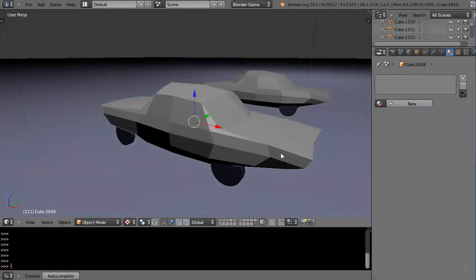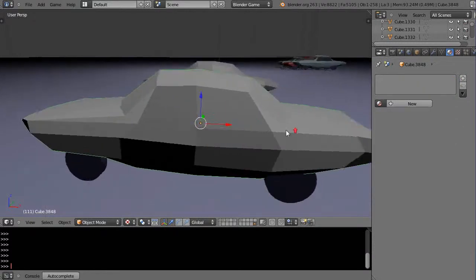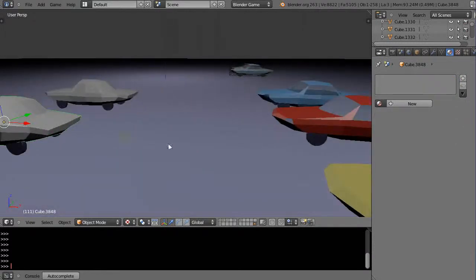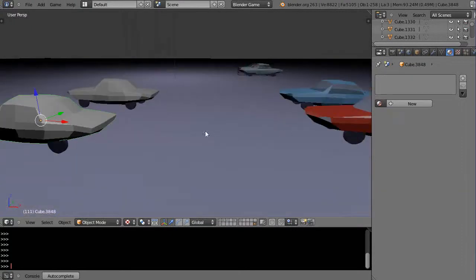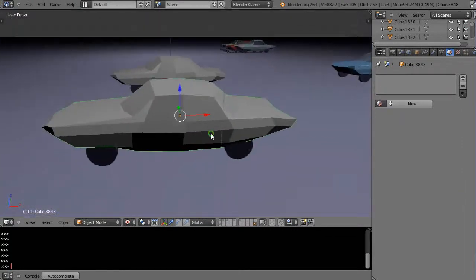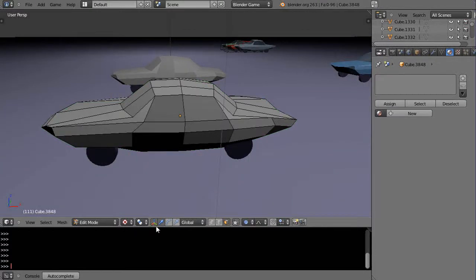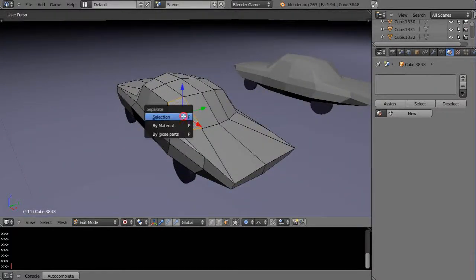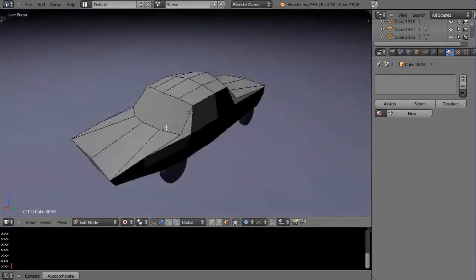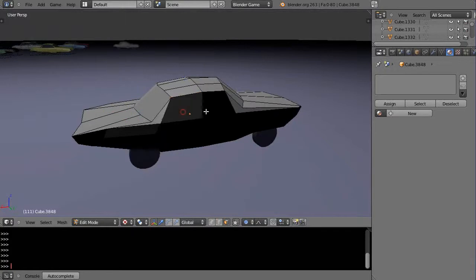Let's try that. Alright, that's a little bit better. So then, to build a car, the first thing I need to do is separate out things like the lights. So I'll come over here, and with just the car body itself selected, I'll go into edit mode, and I'll go into face select, which I am, and I'll right click this and press P, and I'll separate it by selection. So it's not part of that object anymore, and I'll just go around and do that to all these things that I want over here. Individually right click, separate them all out. Oops, this one.